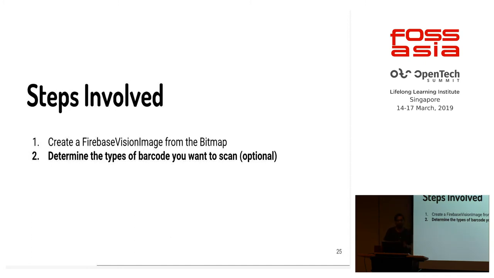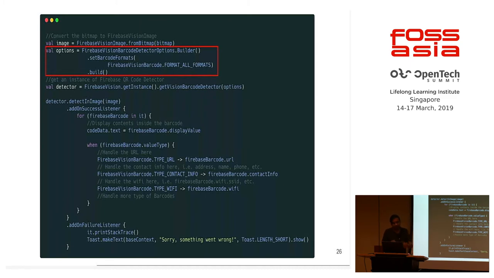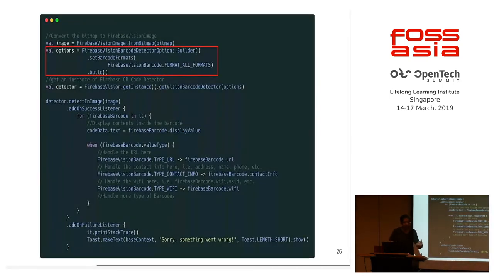There are more than 21 types of barcodes — I learned this when making the app. So if you only want to scan QR codes and not other kinds of barcodes, you can specify that in an options object. You set the barcode formats you want to scan. I set it to scan all formats, which is essentially the same as not passing the options object. But you can specify if you only want QR codes, rectangular barcodes, Aztec format barcodes, and so on. If you specify a particular format, your app will scan much faster. If you don't pass this optional object, it will detect all barcodes.